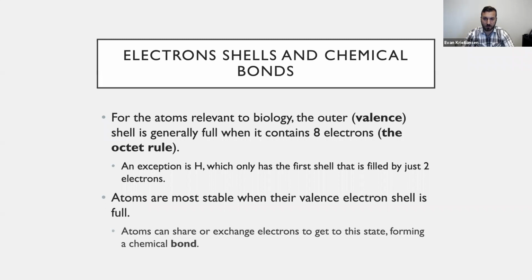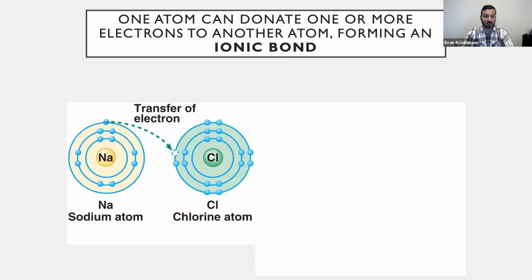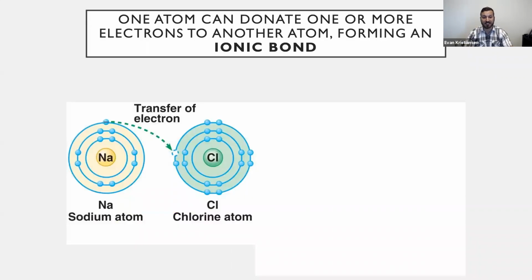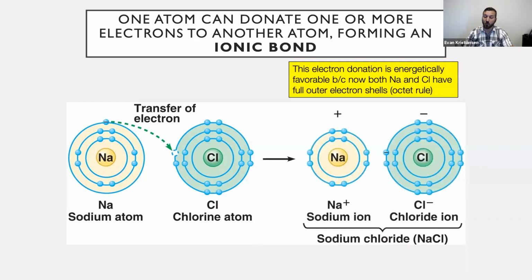Let's see. So what happens in the case of something more complex, like sodium and chloride interacting, is that when they share the electrons, they do this chemical bonding, but they can share the electrons in different ways. One way to do that is for one of the atoms to give its electron to the other. And what occurs when that happens is you get 1 positive ion and 1 negative ion, but you'll see that both of them have their electron shells completely filled.